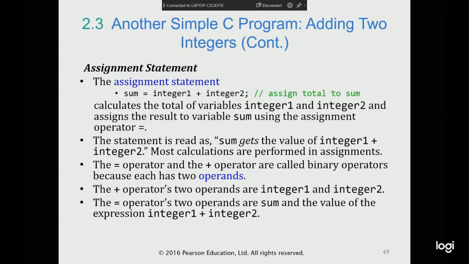And the final component of our program, of course, is the assignment part, where we take integer 1, we take integer 2, we add them up, and then we assign their value to a third integer variable, the sum variable.